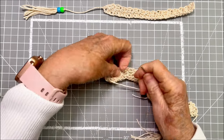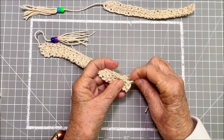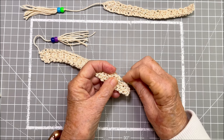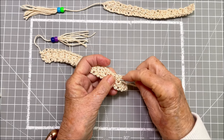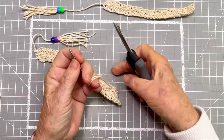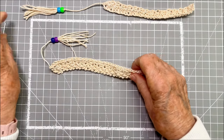And I've gone second direction, so I need to go one more direction, turn it around, we'll go back. And once I have this done, there is no way that yarn is slipping out. If you feel more comfortable going further, burying it deeper, you can, but the point is you don't want it to be seen, but you want it buried and tight. And now I think I've done it enough. Back, forth, back, forth. And I cut it off and you can't even see where that is.